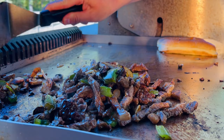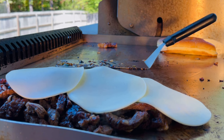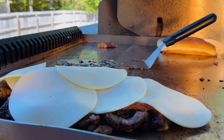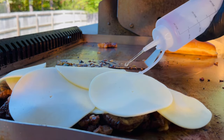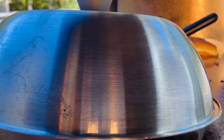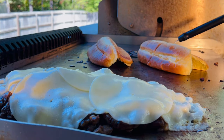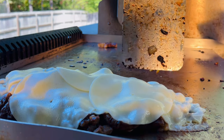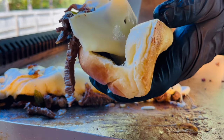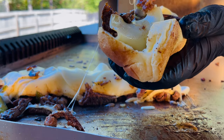We're about to do the final application here, which is going to be the provolone cheese. Make sure that's all nice and mixed up. I like to have it pretty cheesy, so I'm going to add three more slices. This is only for two folks, so if you want to make a big batch, just double or triple the ingredients. Here's a little trick — a little water for steam, just like that. Then we'll cover it up with a lid to steam the cheese from the top down. Make sure that cheese is nice and melted. That cheese is going to keep on melting — melty, cheesy goodness.